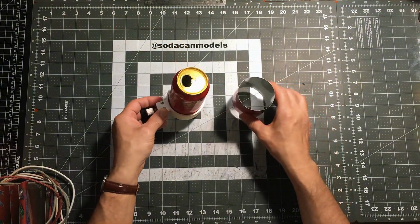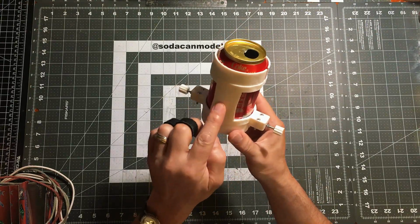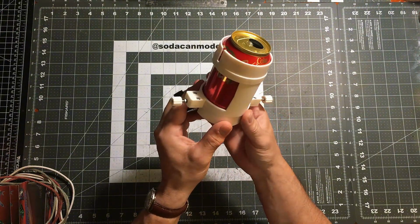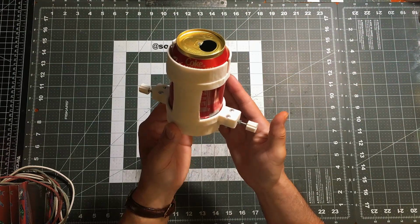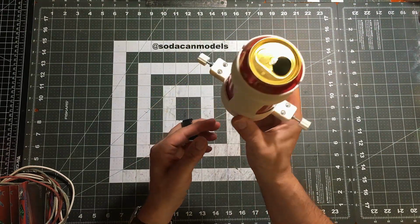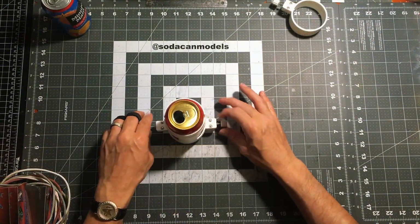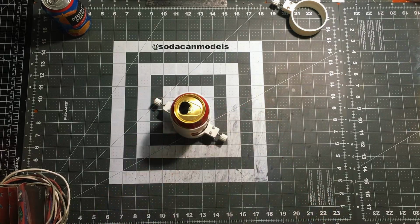Now we test the dual-bladed cutter. With 2 cutting blades, 2 support walls, and a collar, will this cutter outperform the single blade? We'll find out here shortly. Just like the single-bladed cutter, we'll link the video for this tool and also provide the link to have one custom printed for you. Now let's see how it performs. We twist the blade advancing knobs into cutting position and get ready to cut our first can.